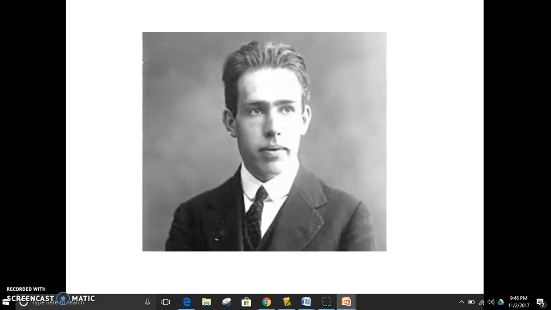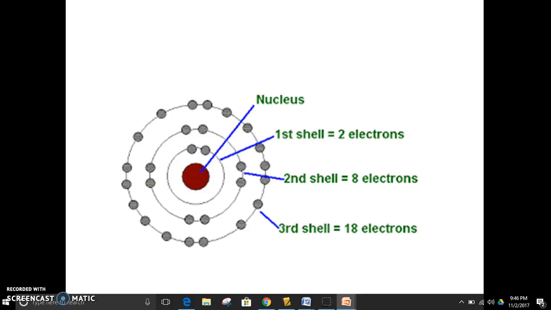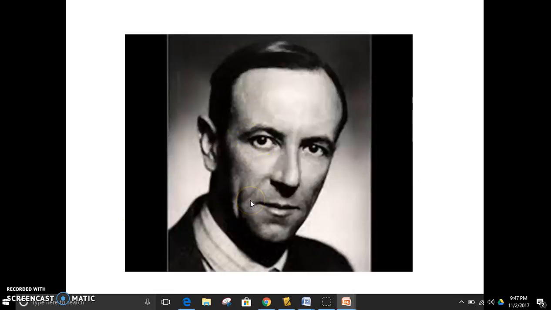This is Niels Bohr. Niels Bohr was a student of Rutherford, and he is credited with coming up with the Bohr model of the atom that we still use today in terms of describing where the electrons are located. He took the discovery of the nucleus one step further, and you can see in this Bohr model, here are his electrons. Everything is going to have 2 electrons in the first shell, 8 valence electrons in the second shell, 8 valence in the third shell, and so on and so forth. He actually accounted for all of the electrons in an atom. This isn't correct because he shows them in what's called a planetary model.